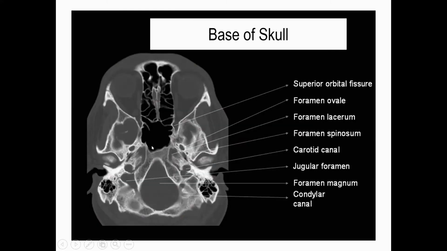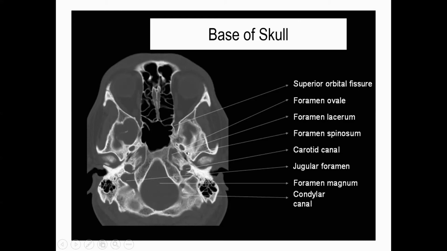Now we need to know the foramina in a CT scan. How to identify foramina in the CT scan? This is the superior orbital fissure. This is a foramen ovale. Why do you need to know the foramen ovale? Because the foramen ovale is more lateral compared to the foramen rotundum, because this has to be part of the CTV P2 in carcinoma nasopharynx that I will show you tomorrow.